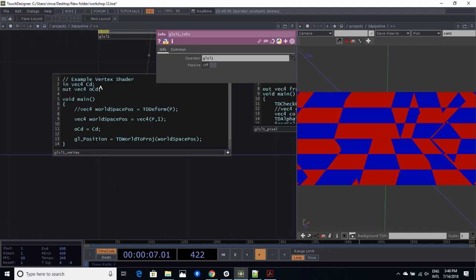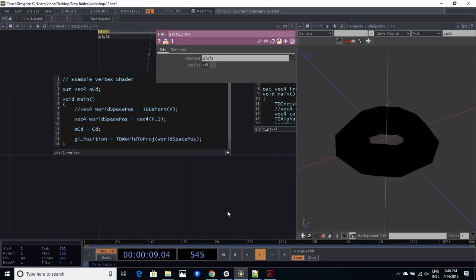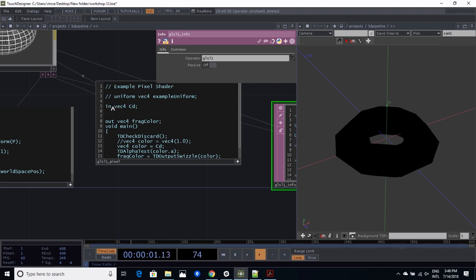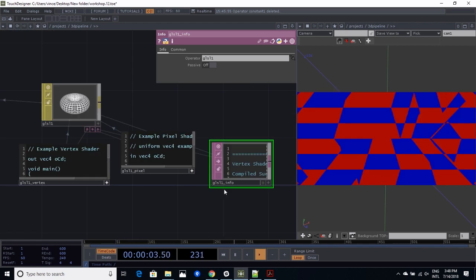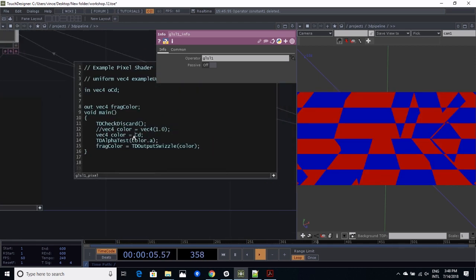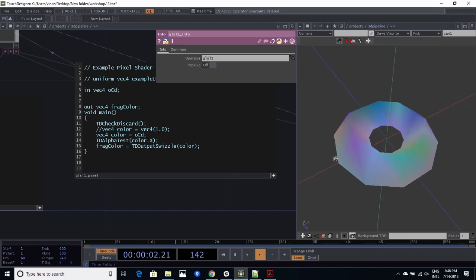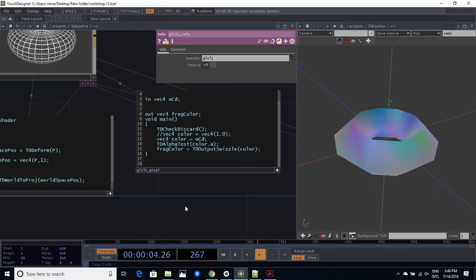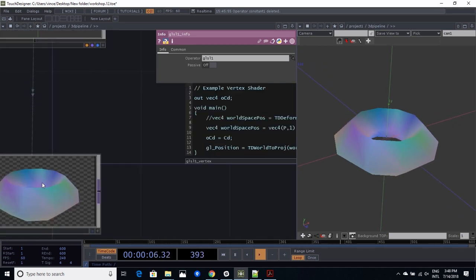On the pixel shader side, the point in, it's coming from the vertex shader; for the pixel shader, it's an input. Shouldn't it be called OCD if you're out in OCD? Oh yeah, you're totally right. Sorry about that. Thank you.